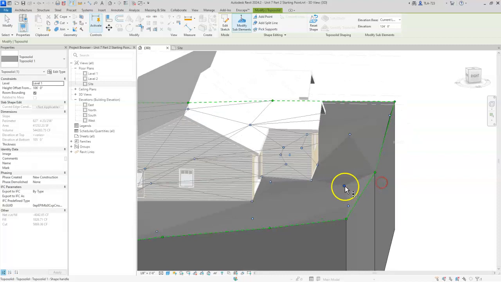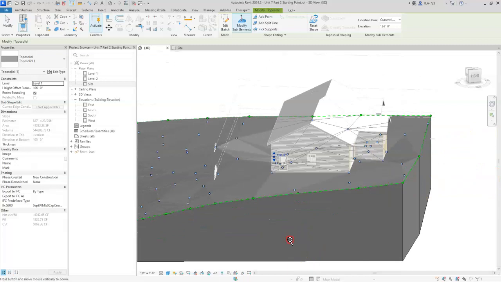So you could either come in here and edit these existing points and/or create some additional points across the front to create that swale, so that the water comes down and is diverted around the house rather than flowing right up to it. But we will leave that to you, how much you want to play around with that.